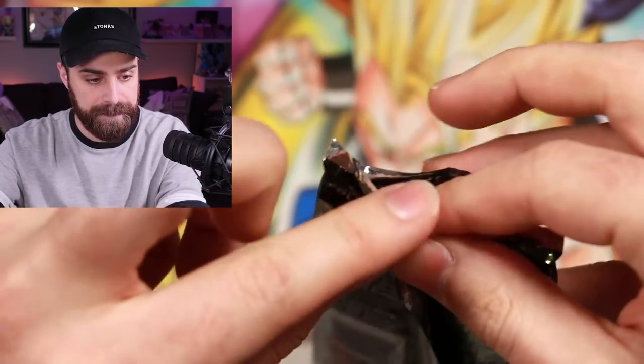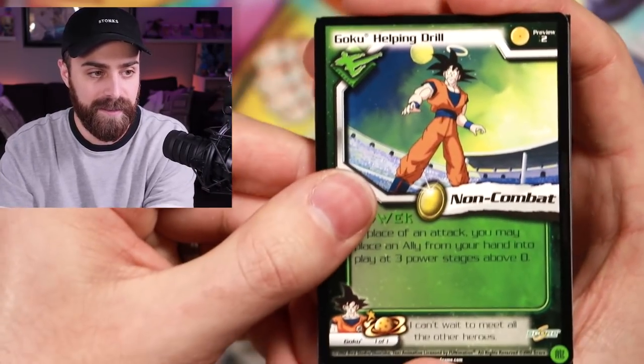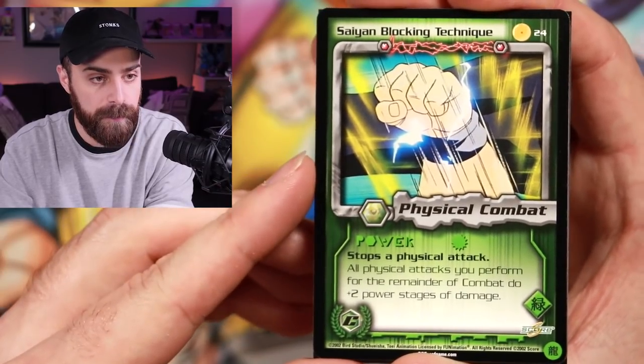Let's open up another pack. We're cruising here. Ooh, this is a new one. Oh, this is a preview. Look at that. Goku's Helping Drill. Nice, a preview. So we've gotten preview 1, 2, and 4.